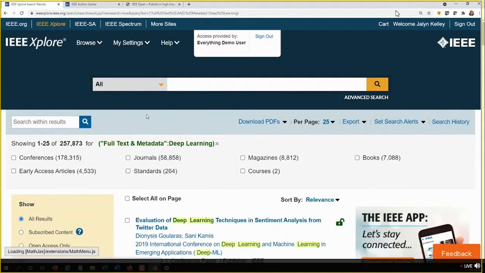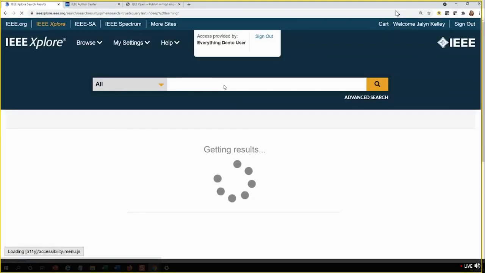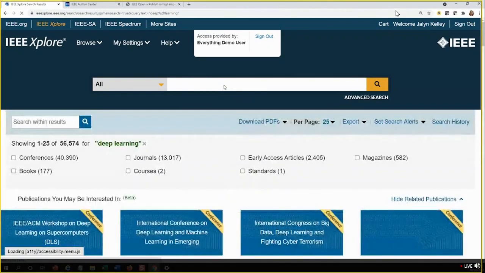But I can also use the global search bar, which you see right above the search results page. This is the same search bar that you see on the IEEE Xplore homepage, to do a more precise search of deep learning by placing it within quotes. That forces an exact phrase match. And the global search bar does a search for my search terms in the metadata, so the document title, publication, abstract, index terms, things like that. So it can give me a little bit more of a refined search and a smaller search result set to work within.